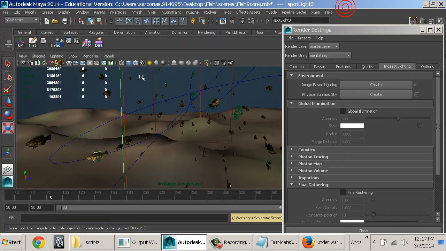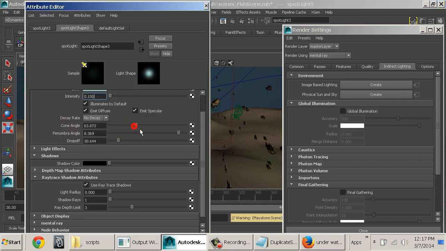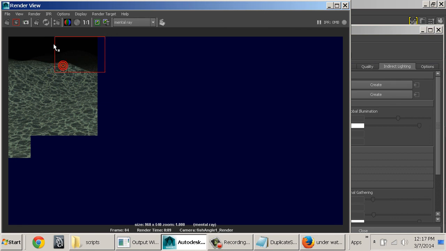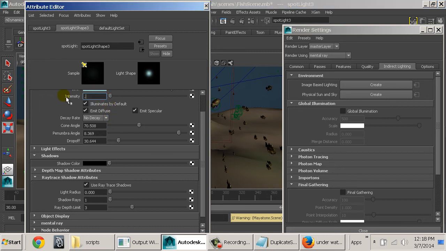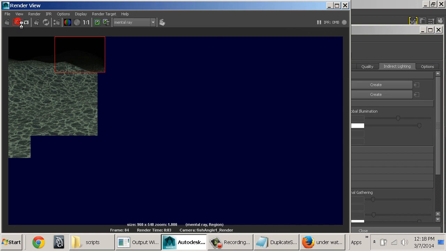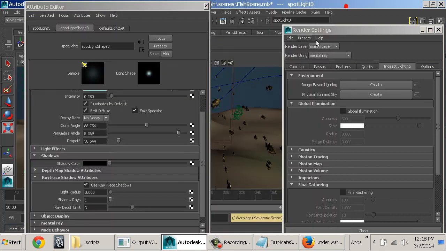Alright, I can already see I need to make it a little bit bigger. Let me take my drop off and penumbra down.